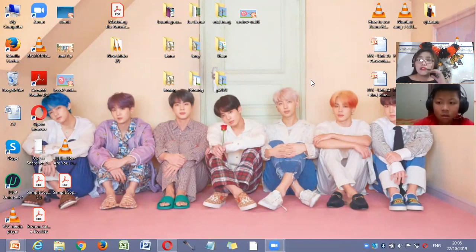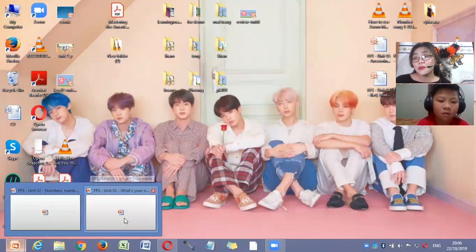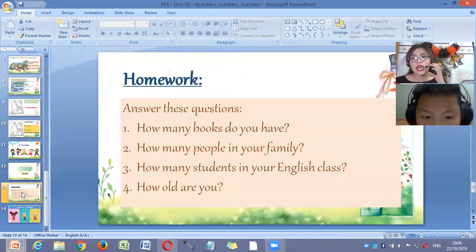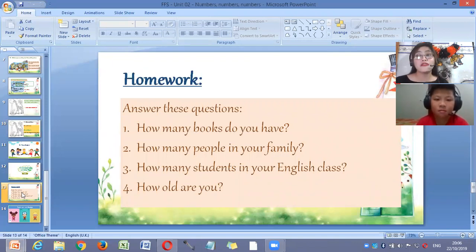Because there are activities in our material that you need to write. You need to use your pen, just like yesterday, right? You need to color some images. That's why you need to know how to use the annotate. Well, anyway, for this one, I will guide you with these activities. So I think we will skip the activities that you have to use your pen for a while, and we are going to go back to those when you are able to use your annotate. Okay.